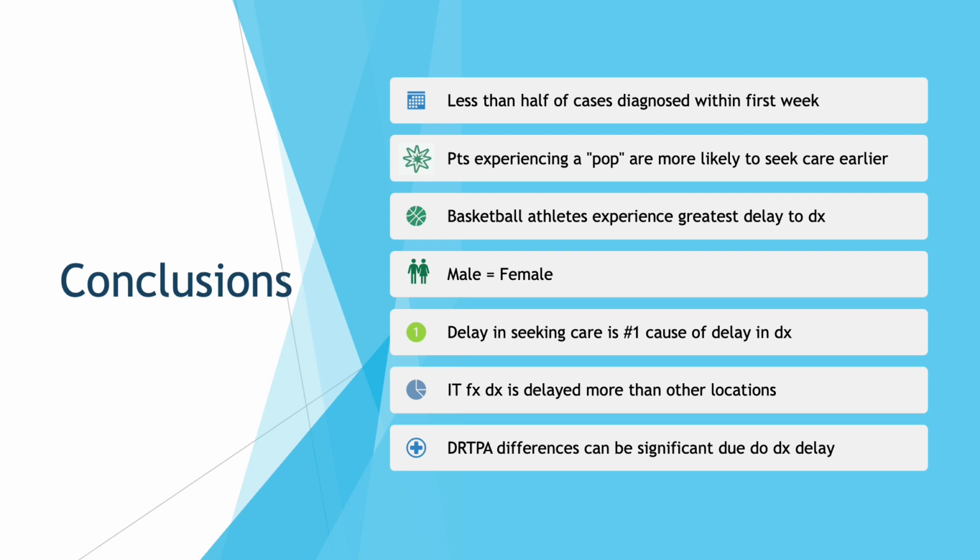And the 70% was roughly equal for male and female at that time, although females were much more likely to have a delay compared to males, but not reaching statistical significance. Patients who experienced a pop at the time of injury were more likely to seek early care. Basketball athletes experienced the greatest delay to diagnosis, but this only represented 11 patients in our cohort. When you compare gender, while males are much more likely to experience a pelvic avulsion fracture compared to females, males and females were delayed in diagnosis at roughly the same rate.